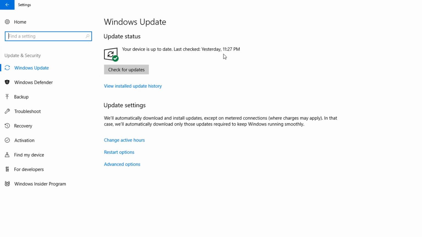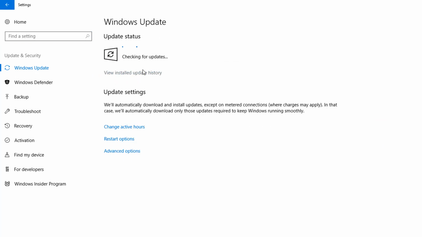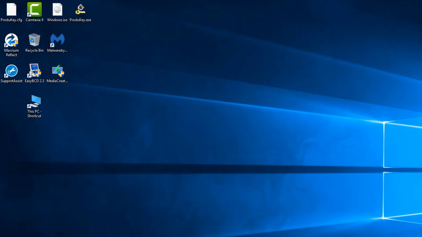Last checked yesterday 11:27 p.m. So you can try this. And I don't think anything will come up for me right now because I'm not having any issues per se right now. So anyway, you would wait for that. And these are the basic ways; there are more advanced ways you could look at this, but these are things that have worked for me in the past.